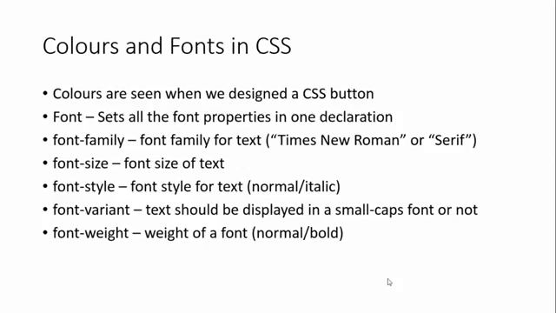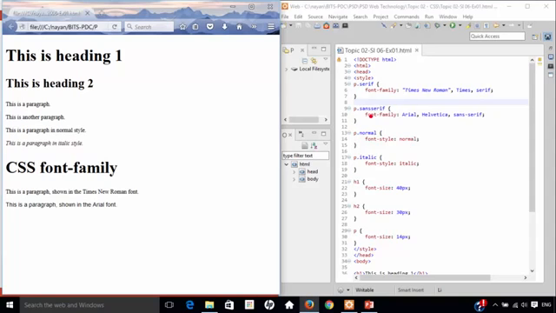We'll get to know these particular font attributes in CSS better with the help of a small demo. As you can see here, let's start with the declarations. All the CSS styling is done inside a tag called style. This is the start of the style and this is the end of the style. For all paragraphs, 14 pixels is used. Px here means pixels, so any p tag will be rendered in 14 pixels.